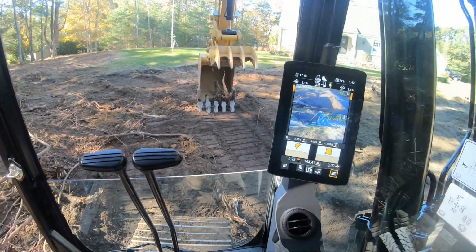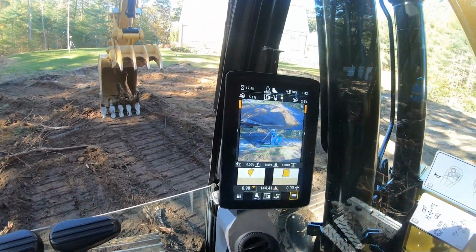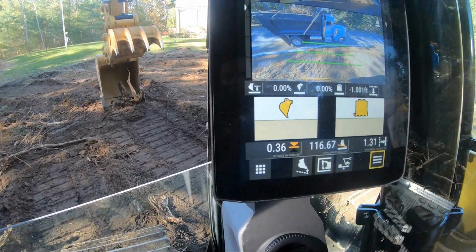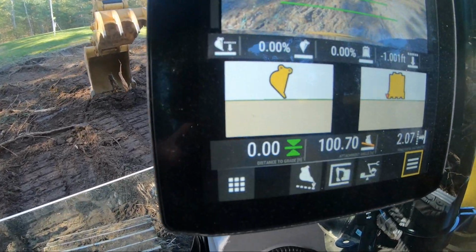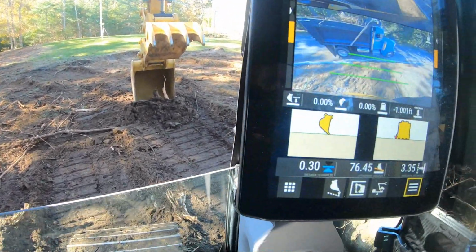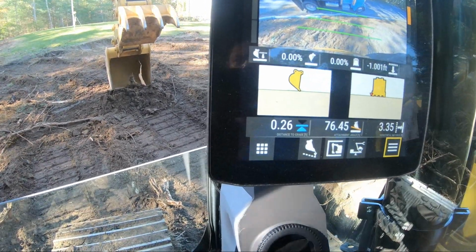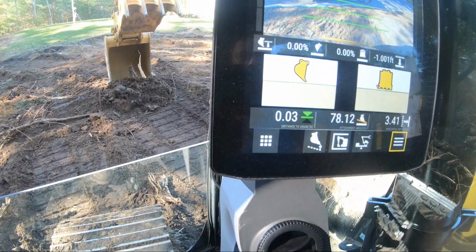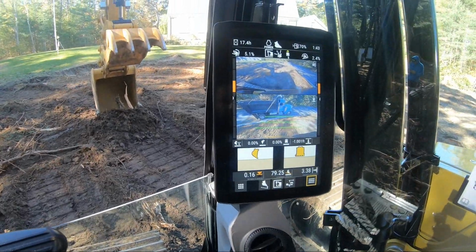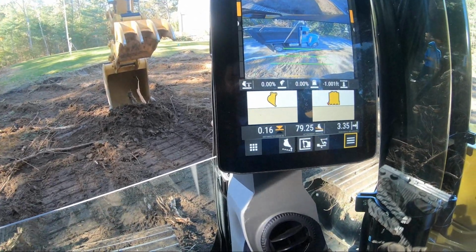Now go on the sticks and try it. As you dig down, it's telling him how close he is to grade. So he's on grade right where the bucket's sitting. Right there is grade. Yep. You're a little lower than grade here. A little lower. Right there is grade. There's a sound alarm too that'll tell you. It gets kind of annoying after a while, but.